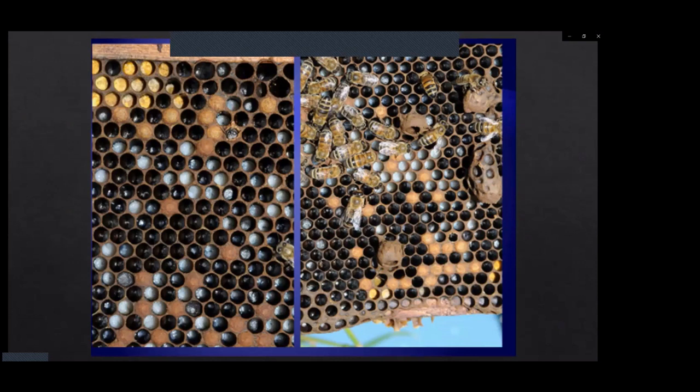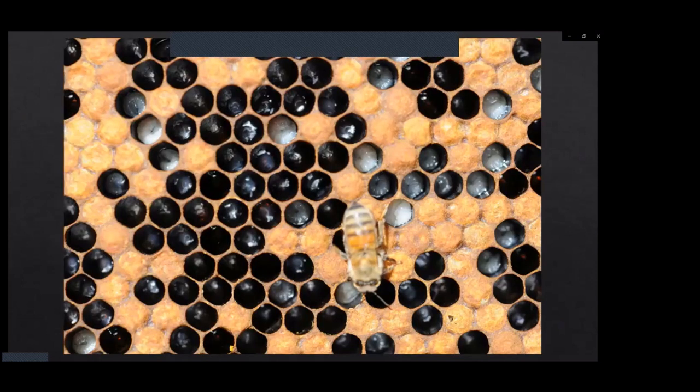This, on the other hand, is not so good. Empty cells, larvae of different ages, all mixed up together, no cohesive pattern. These need to be requeened. This is another example of a colony that needs to be requeened. You have old brood, young brood, empty cells, eggs, all scattered together. The queen is not laying in a nice circular pattern. She's all over the place. This colony needs to be requeened.